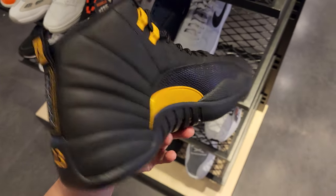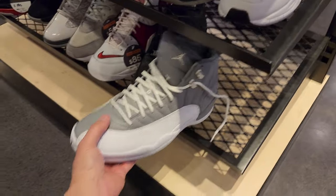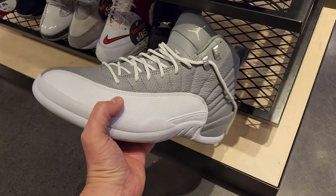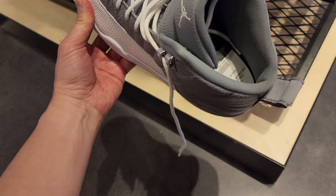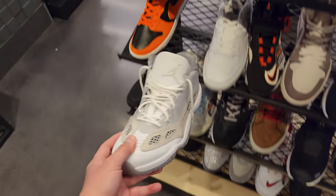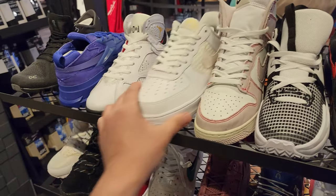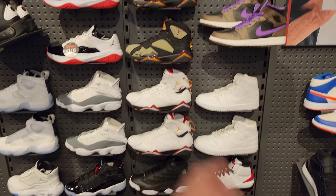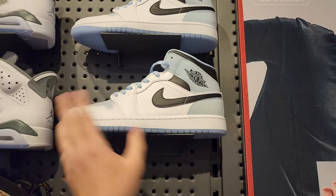They do got one of these leftover Black Taxis - one of the bigger sizes, size 13. What the hell? What is this doing here? What is this doing here? I haven't seen one of these in forever. Random restock maybe. Dude got a Jordan 11 right here - Jordan 11 Low IE. Some Dunks, smaller sizes, got some Air Force Ones. They only got one of these and then they got some more Js on the wall. The University Blue for those of you that couldn't get the highs.